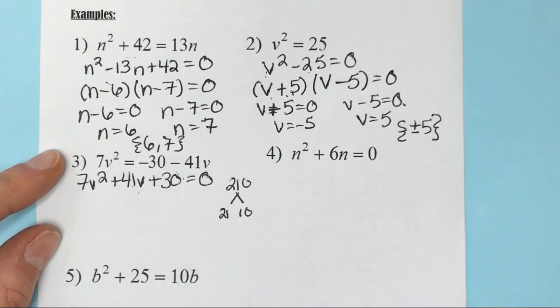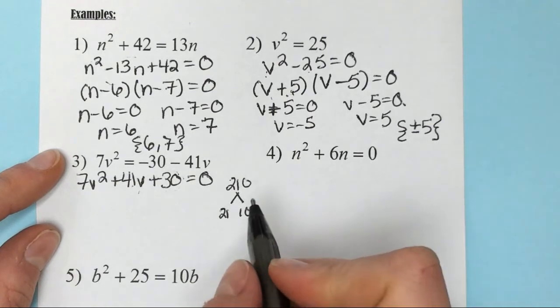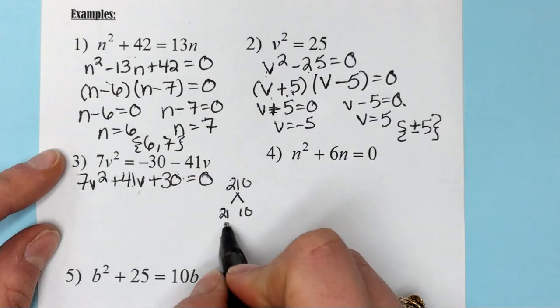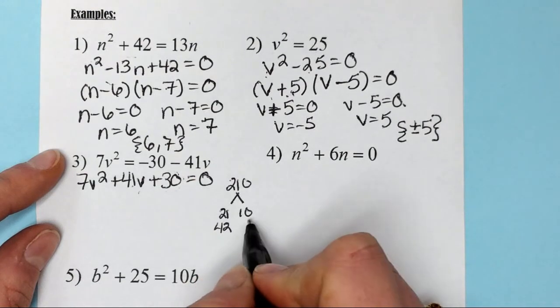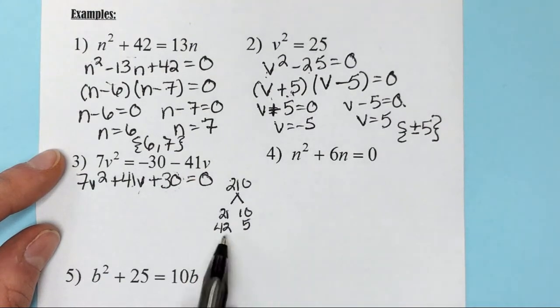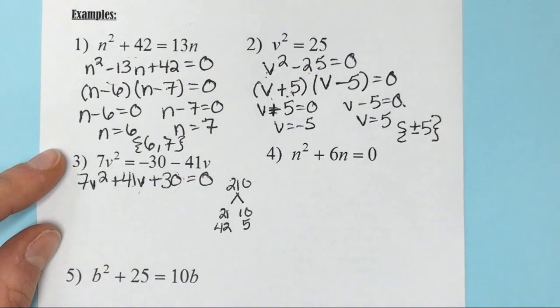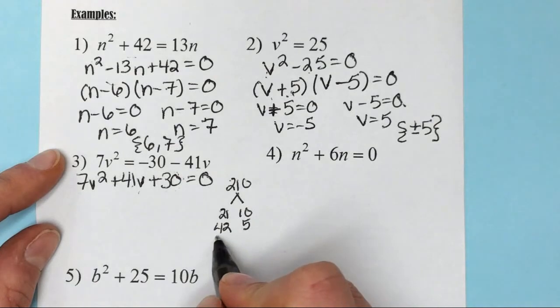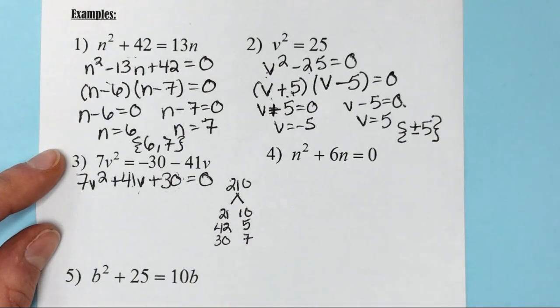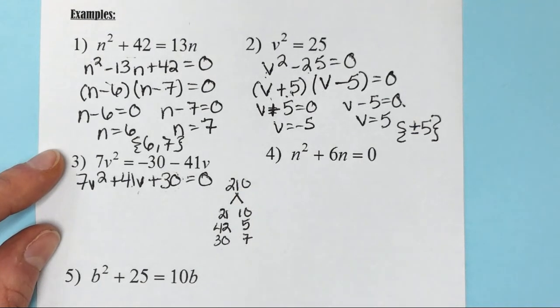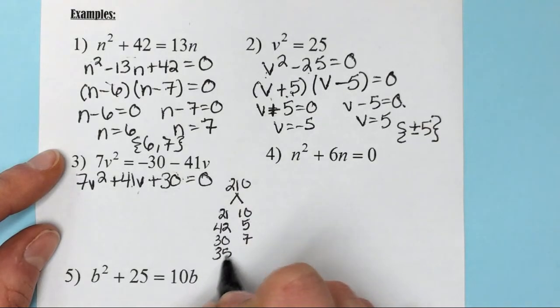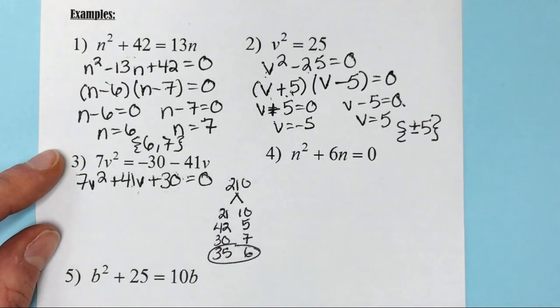All right, so let's try 5. I know 5 is a factor. That's going to give me 5 and 42. That doesn't work. 7 is a factor of 42, so I know 210 is divisible by 7. So that gives me 30 and 7. That's not going to work. 30 is divisible by 6, so that's also going to be a factor of 210. So 210 divided by 6 gives me 35 and 6. So there's a pair of factors.